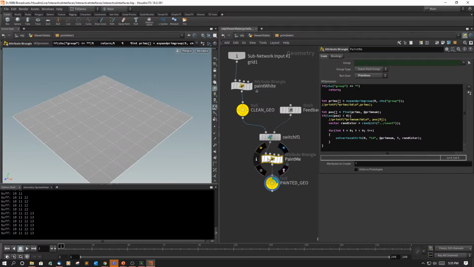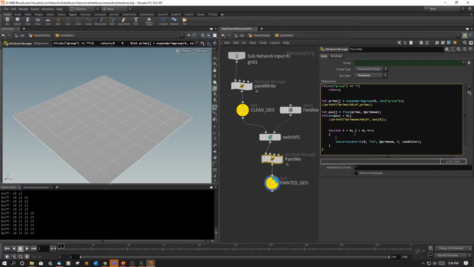So let's see, set vertex rand color equals, okay, count equals 0, so I say rand color, set vertex attribute, prim num I. So what happens if I put this in here along that?